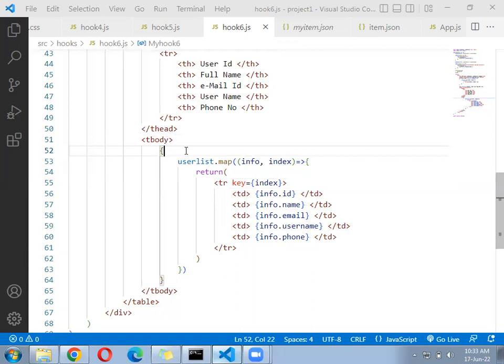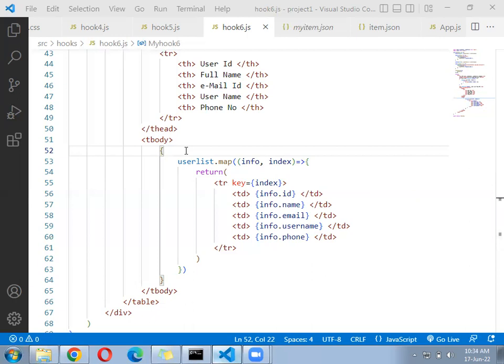Are you getting the data? Okay, getting the list of users.